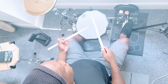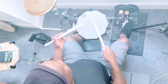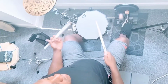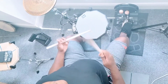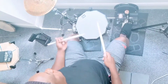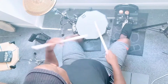the paradiddle with the hi-hat, first the start of the hand, then we're gonna go unison stroke. Same sticking, unison stroke, same sticking. Slowly. And stay there for a while. Stay there for a while. And then you go back to the hands. Feet.